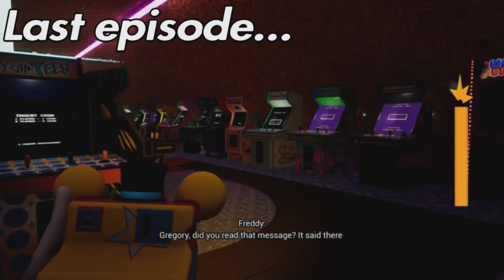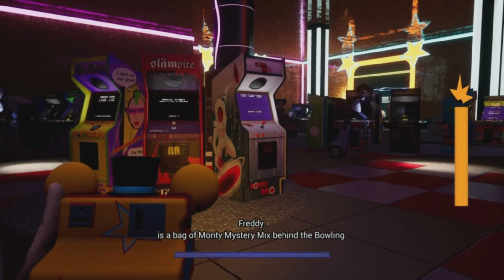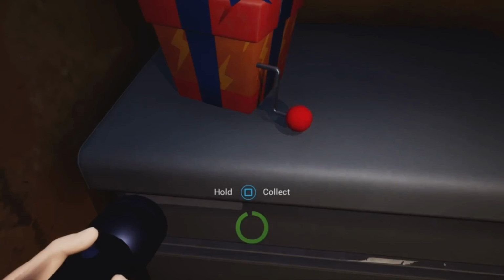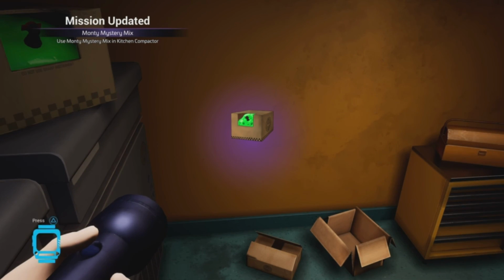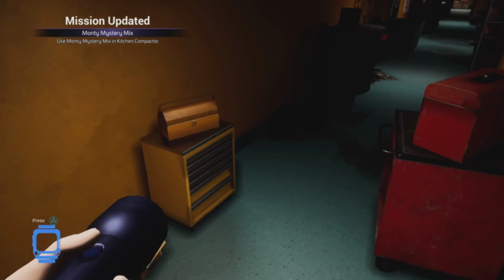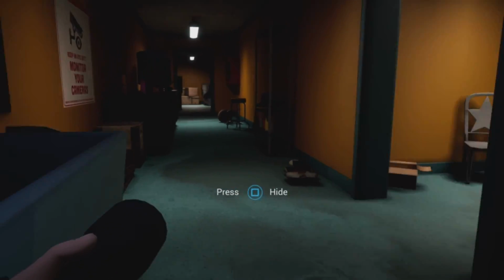Gregory, did you read that message? It said there is a bag of Monty Mystery Mix behind the bowling alley. Chica goes cuckoo for Monty Mystery Mix. Monty's Mystery Mix. Oh. The mystery is the pizza. The mystery is the piece of flavoring. What does that even mean? Why you say it all mysterious like that too?